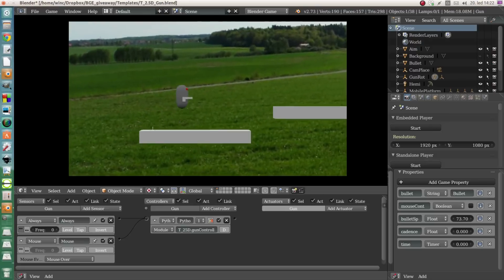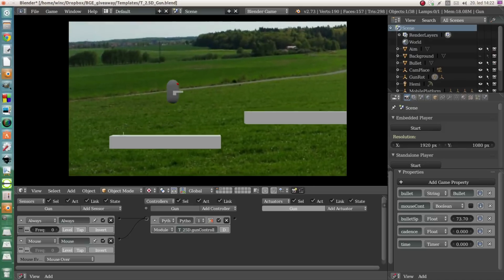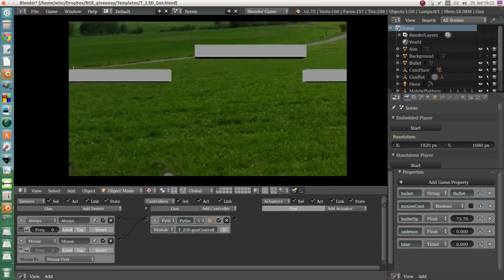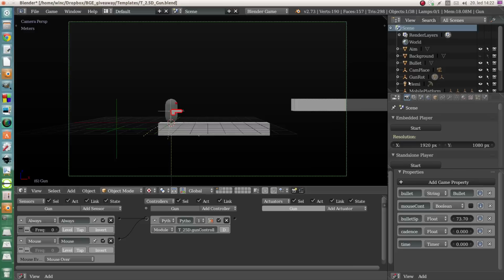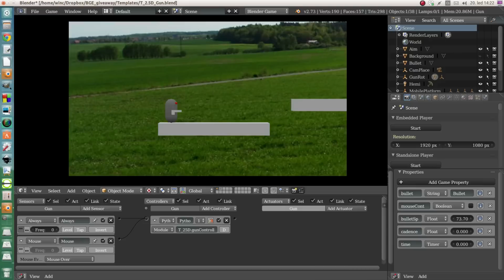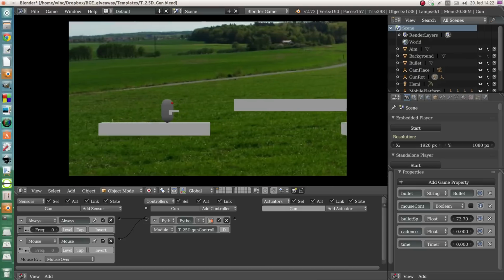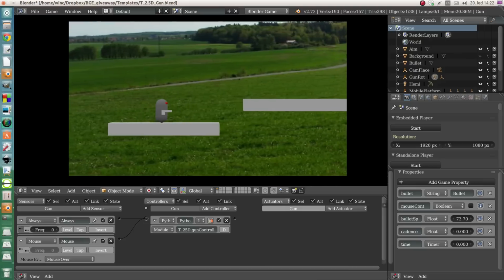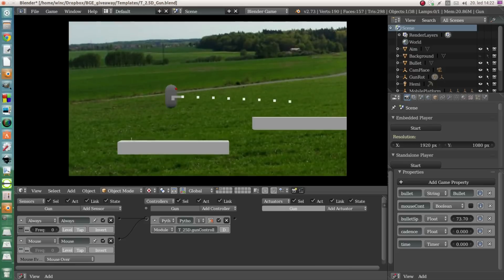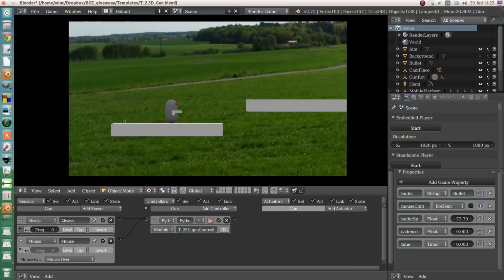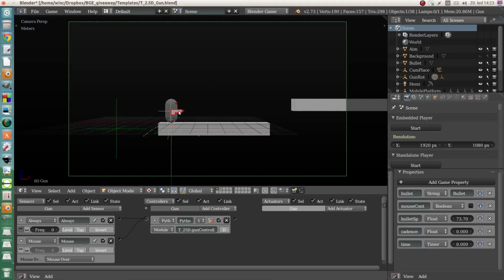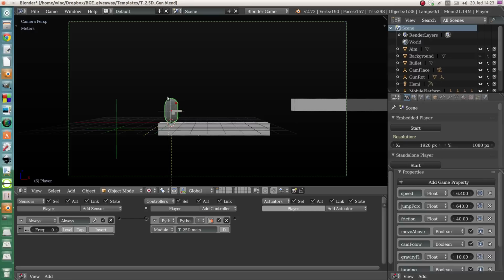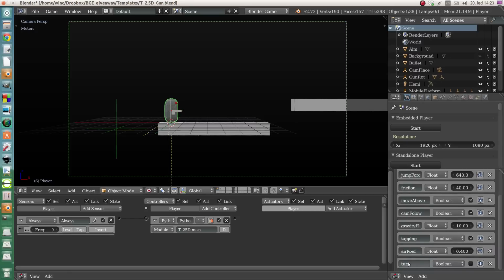And here comes the property turning. So you can see, oh, this wasn't really a good example. You can see that I can go backwards, I can go to the left, but still shooting to the right, because my character is facing to the right, so he always faces to the right. And if I want to change it, so when I am going to the left, I also want the character going to the left, it's in the character, the new property turn.